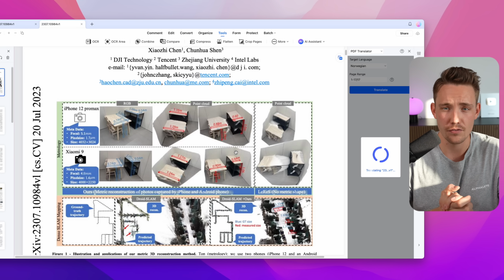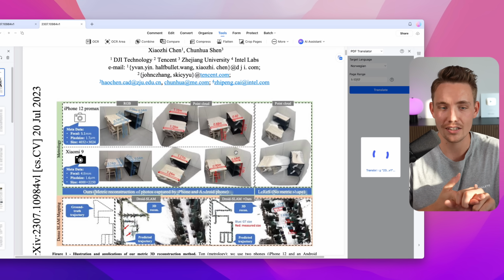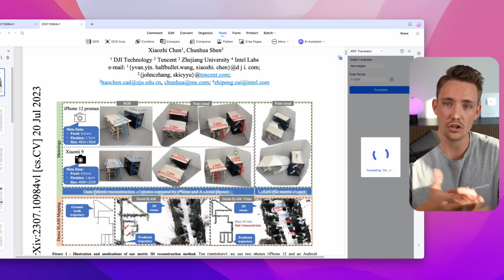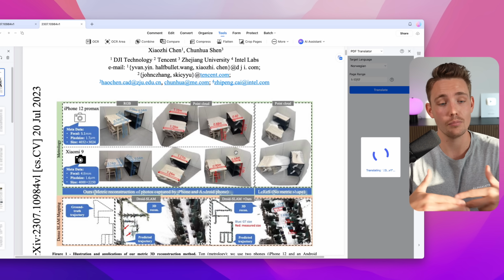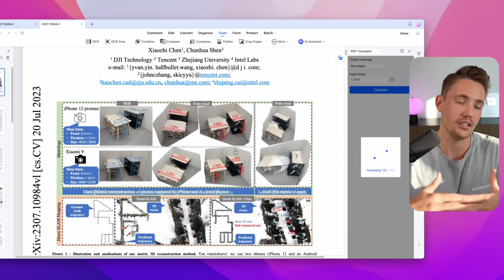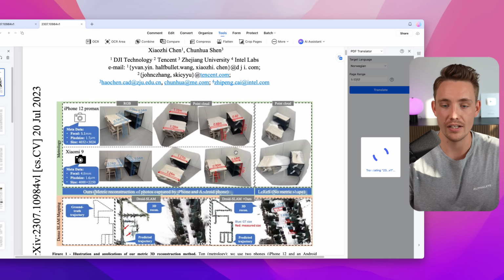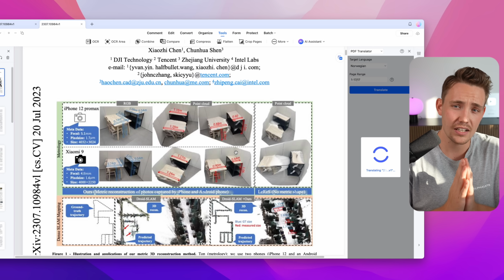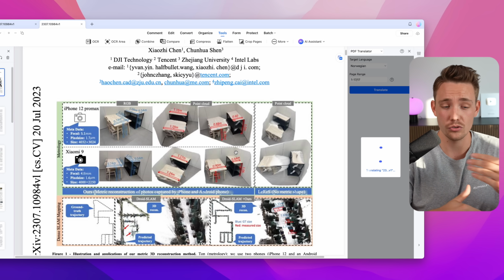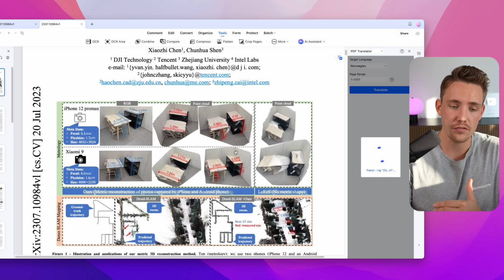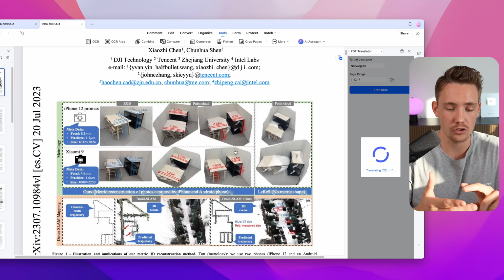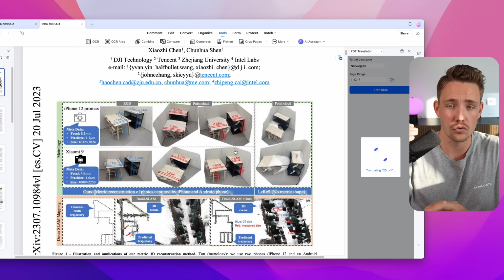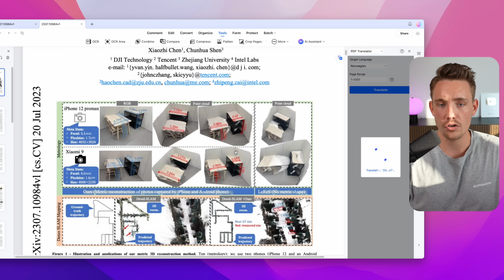It might just take a few seconds and then we can take a look at the results, which is pretty awesome. So if you find any papers, documents, PDF files and so on in a foreign language you don't really understand, now with this tool, it does the OCR, extracts all the information, translates it with AI. You can go in and chat with it. So this can definitely improve your productivity and how fast you can research stuff when you're working with PDF files. I'm using this tool a lot when I'm reading research papers and want to run over something quick, but also I'm working with a lot of PDF files.